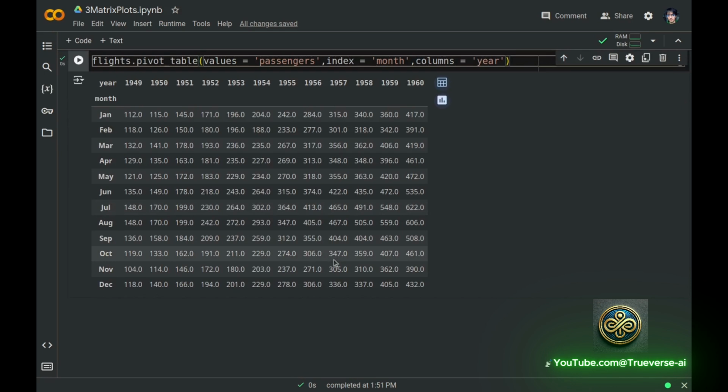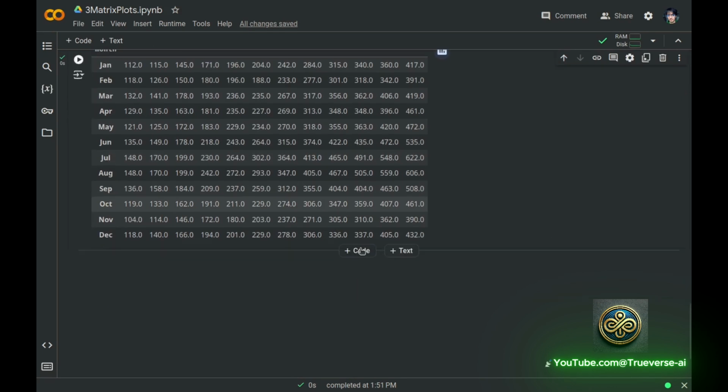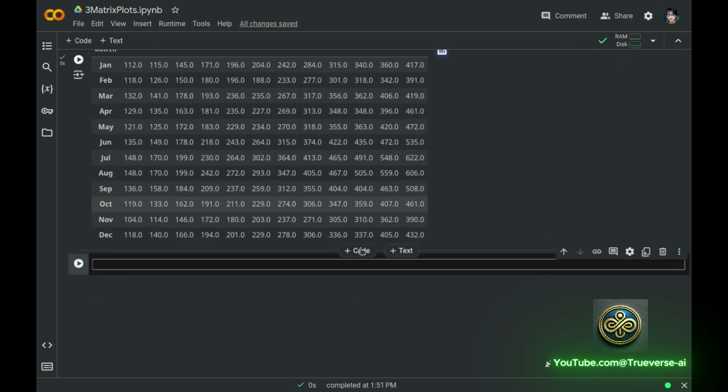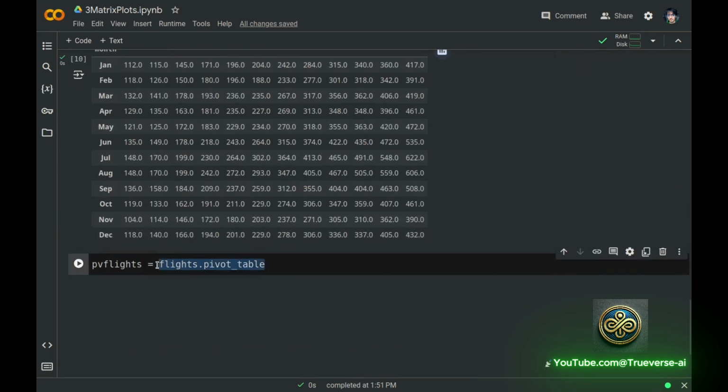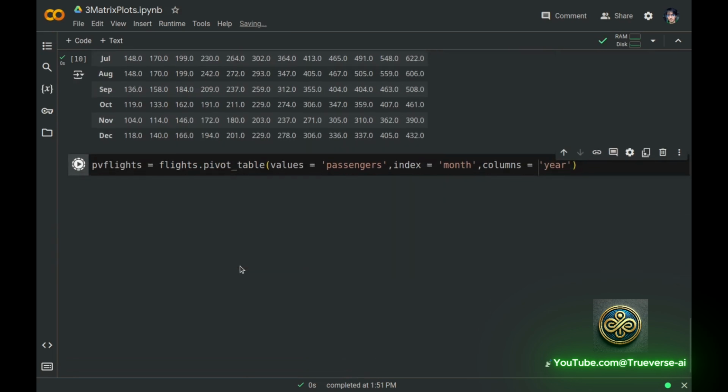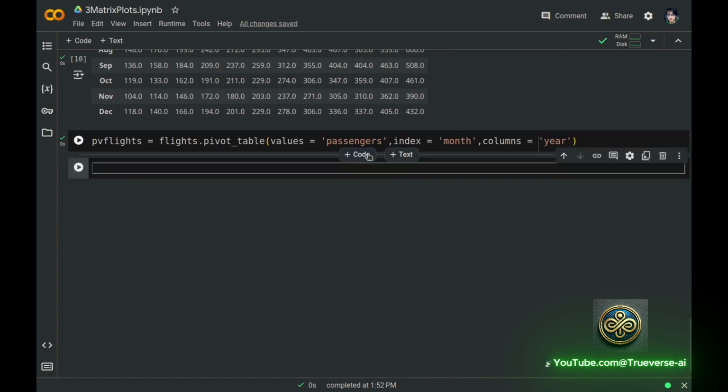So let's store it in a variable called pv flights. Actually, I'm just going to copy paste this. And right now I can easily convert it to a heatmap.